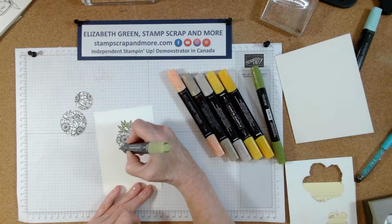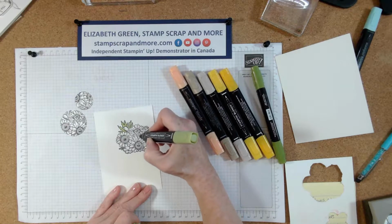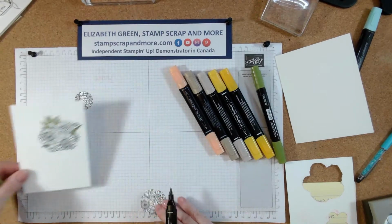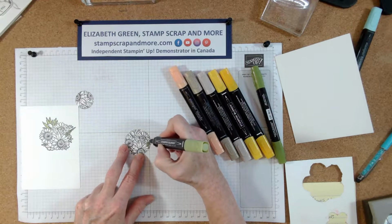Over here. And I tended to do all of the green first. Okay, well, speaking of green, there may be more. As you cut it down, it became harder to figure out what was what, I'll be honest with you.